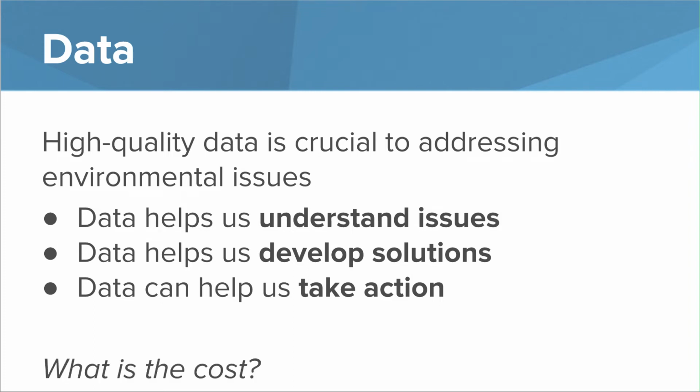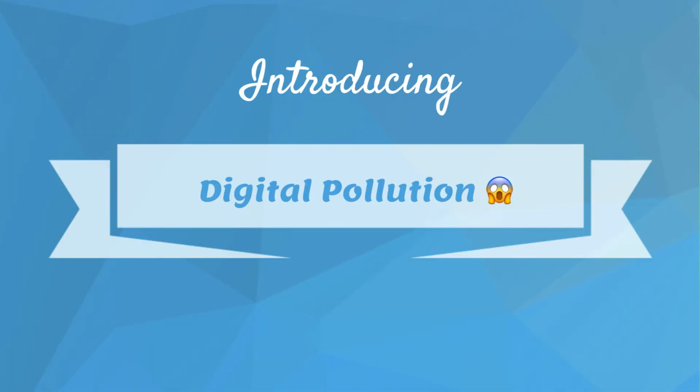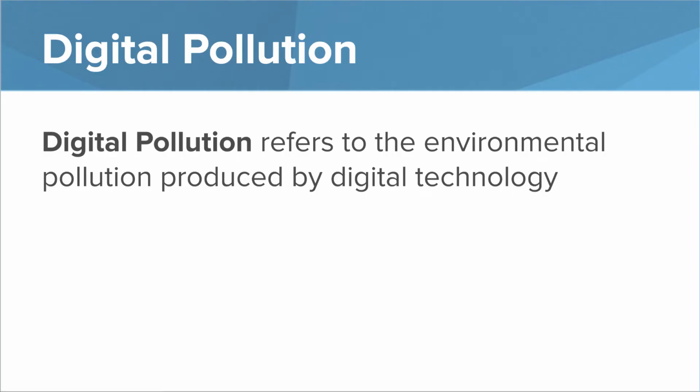But there is a cost. The use of digital technology can also be harmful to the environment, so we need to be careful how we do it. Introducing digital pollution. Digital pollution refers to the environmental pollution produced by digital technology. That means that all of the computing power that is being used to collect and analyze data about environmental issues is also causing harm to the environment.